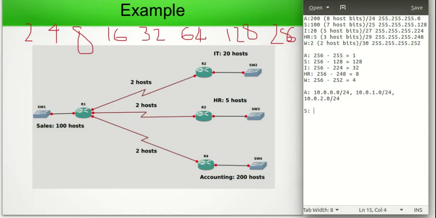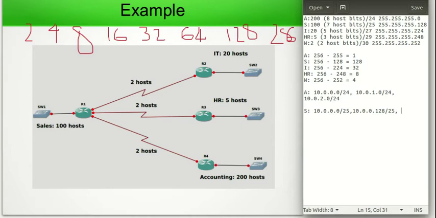Okay, let's calculate some of the subnet IDs for the sales department. Again, we know our increment is going to be 128. Because the last binary one is in the 4th octet, we increment in the 4th octet to find our next subnet in line. So 10.0.0.0/25, that's the first subnet. Second subnet, 10.0.0.128/25.